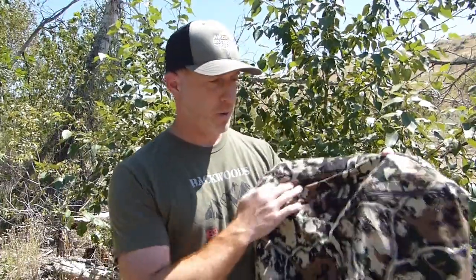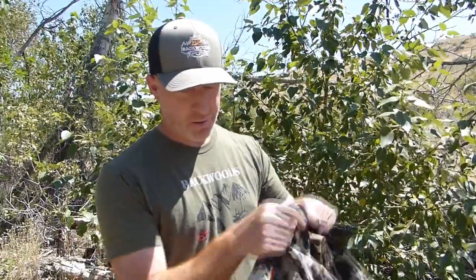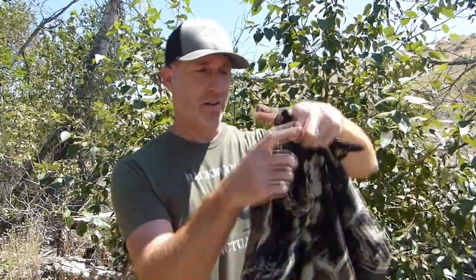Similar to the Guide Pants, you've got one zippered pocket in the back, and then two pockets on the sides, one on each leg, and they're nice low profile pockets, so they're not going to get in the way of anything.